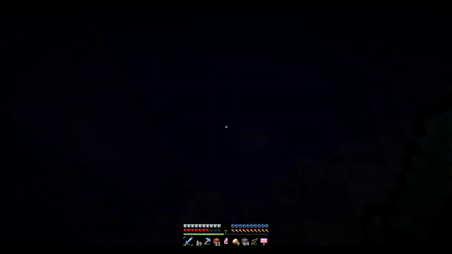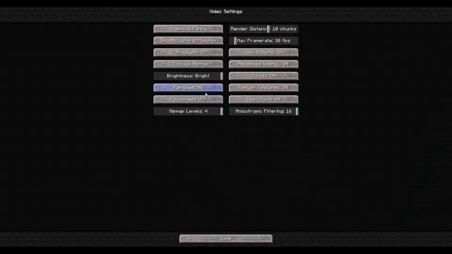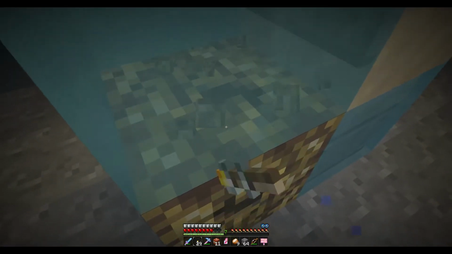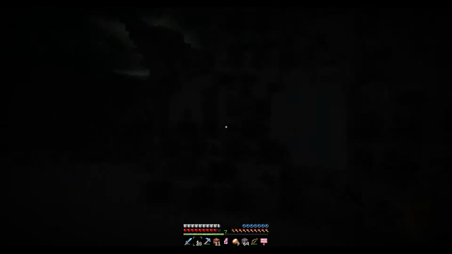I hate this song. Oh, it's so dark. I miss Optifine. It made this not so dark. Yeah, my brightness is as bright as it can be, and it's still so dark down here. Oh good, this diving helmet's still here. I need to get air, please. Alright, I'm gonna pick up this diving helmet. Oops. I can't see, but at least I can breathe underwater.